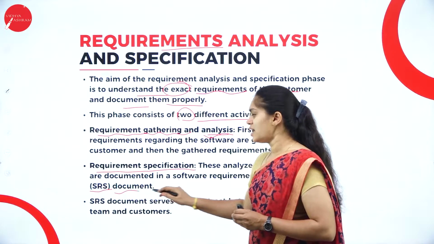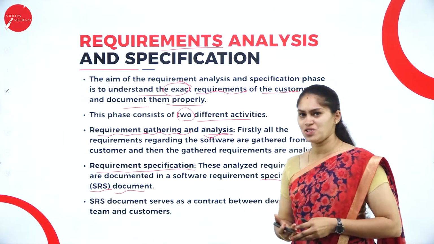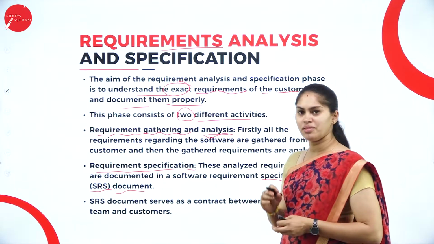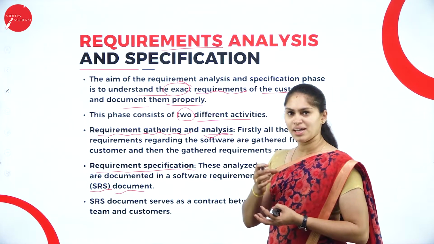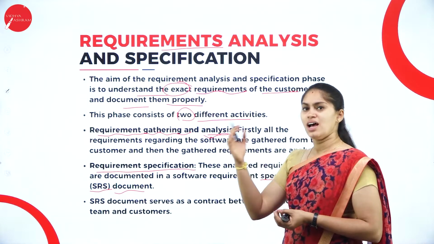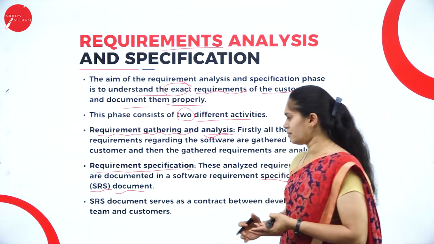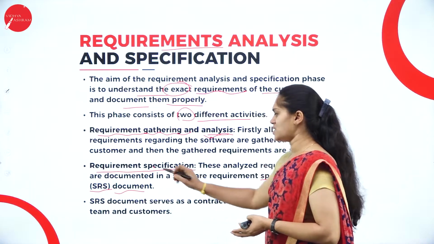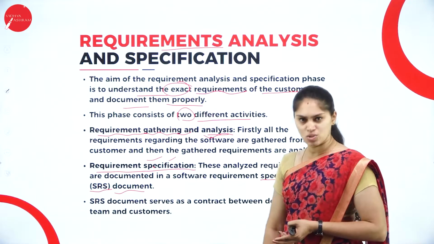Specification requirements document. In this, all the kinds of solution or strategy in order to solve that problem are going to be documented together. First, requirements will be gathered from the different sources and analyzed. Once it is analyzed, that needs to be documented. So that will be considered as what? Requirement specification, that is the system requirement specification.